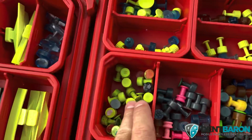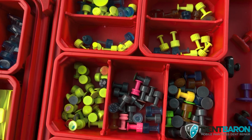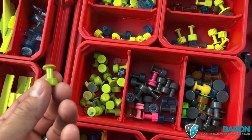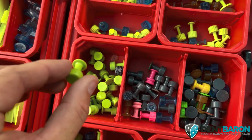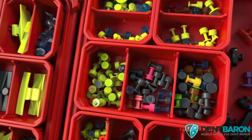Yeah, and on these tabs here, you just want to apply a very small amount of glue. I mean, you don't want much at all. You can see how much glue is on that tab. It didn't even really go on the sides much at all. You just don't need much glue. That's the key.